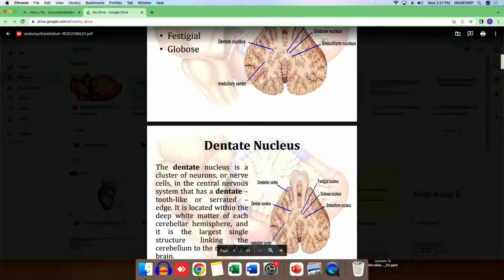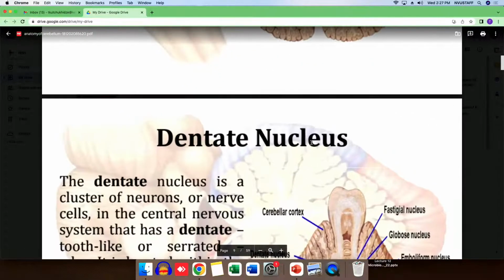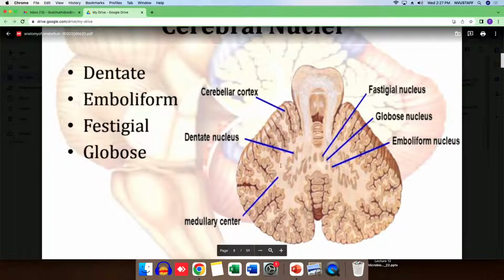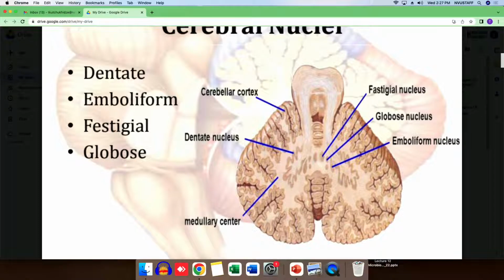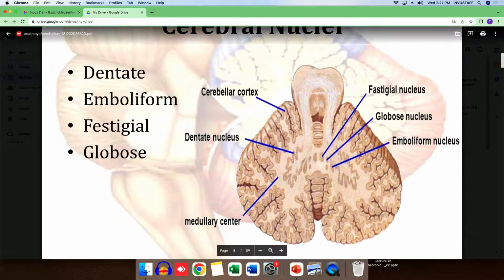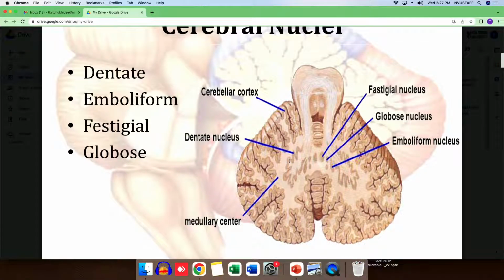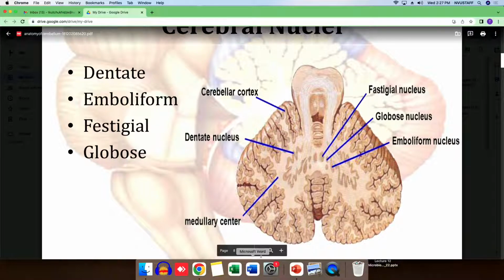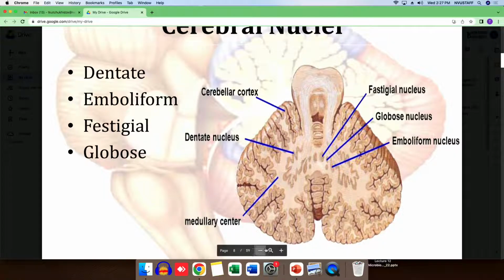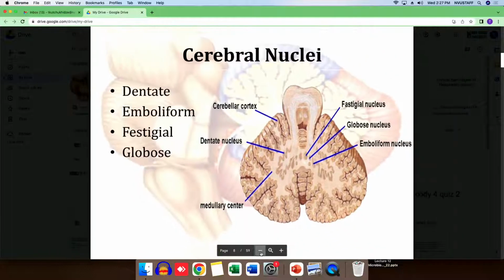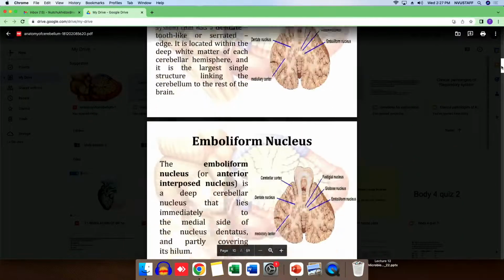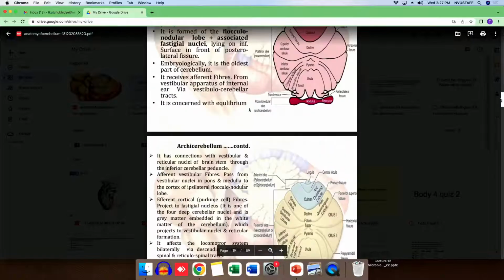So for example, in this photo we can see our medullary cortex really well, right? This is our medullary part and this is our cortex part, right here. So let's discuss our cortex layer. Our cortex layer consists of several layers, it would be more correct to say, and it will be our molecular layer, our Purkinje cell layer, and our granular layer. So let's see these layers one more time.